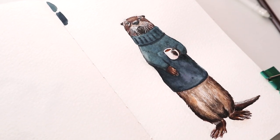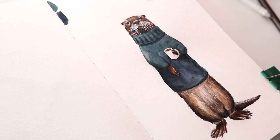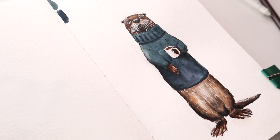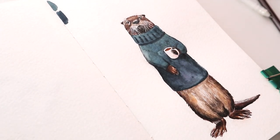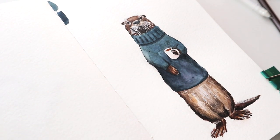Okay, well, I think he's all done. Oh, actually, I need to fix his whiskers. Add them over the turtleneck a little bit, but I will go ahead and insert some finished product scanned images and photographs of him so that you can see how he turned out and see all the details.